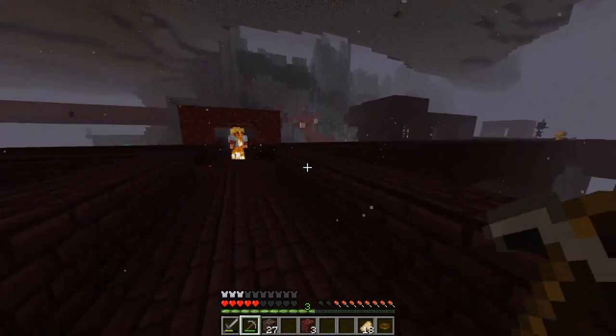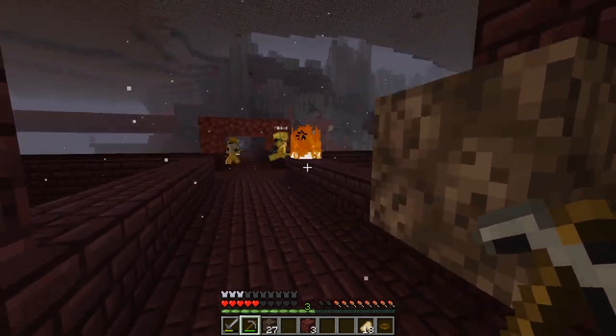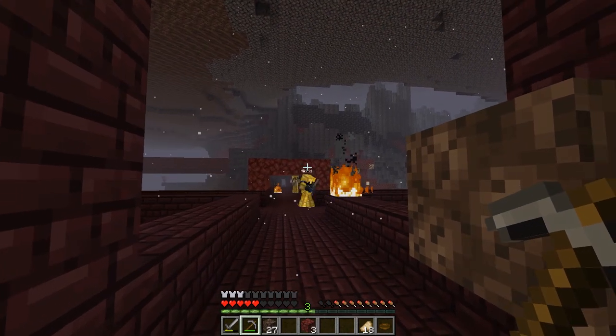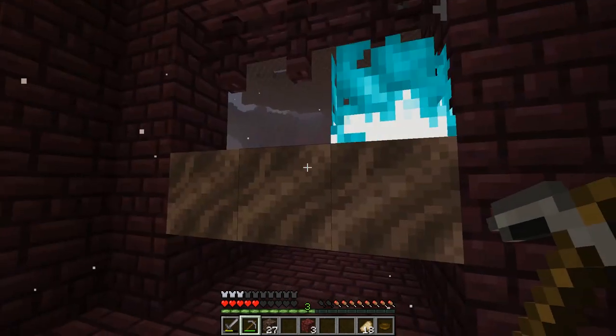Oh, do you want an arrow? I'll give you an arrow. Oh, flipping heck. Do I want to go over there? I don't think I want to go over there. Okay, Liam, I'm going to run over to you and give you an arrow. Liam, run to me. It's safe in here. I'm safe.